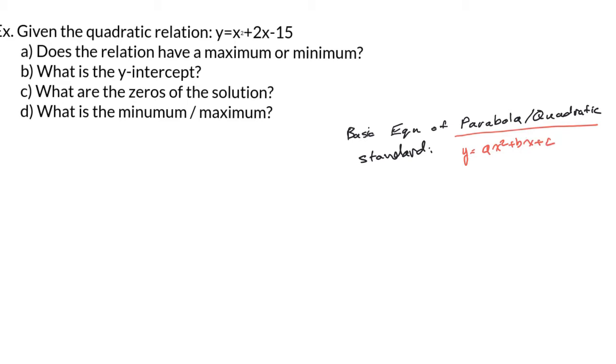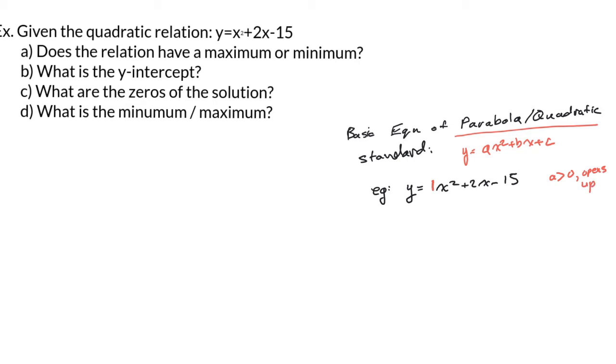The type of calculations that we have allow us to look at these equations and say whether our equations are opening up or down without having to graph them. So for example, if I have the following for my parabola or quadratic, y is equal to x squared plus 2x minus 15, I can tell you that the a value doesn't have anything there, but really it's a 1 sitting in front of the x squared term. Now, this a value is greater than 0. So this means our graph opens up.